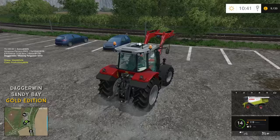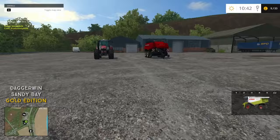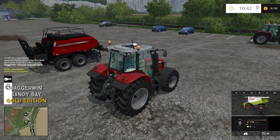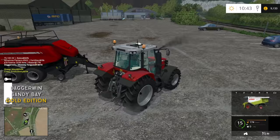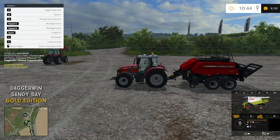This tractor will be used for the bale trailer and also for loading the bales onto the trailer. I will be doing some manually, but probably quite a lot with the auto stacker as well, just because there are going to be so many bales out of this field. It is huge. Let's get it on. It does look physically too small, I have to admit. And I would say it probably is. Let's just try and start it up. Yeah, physically it does look very small.